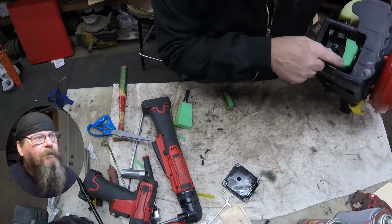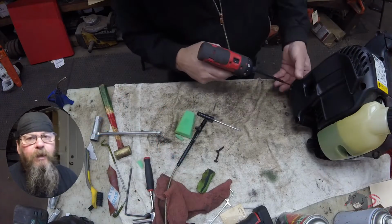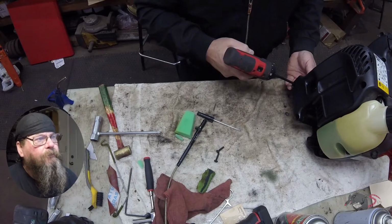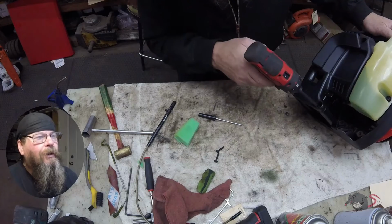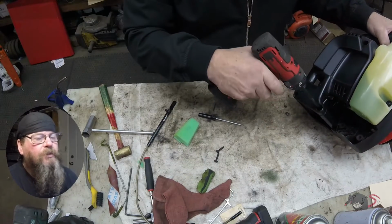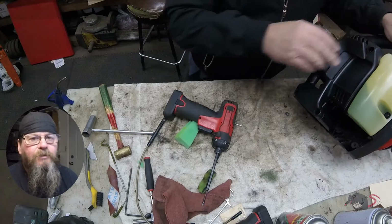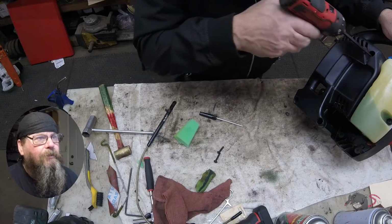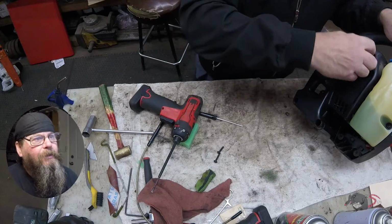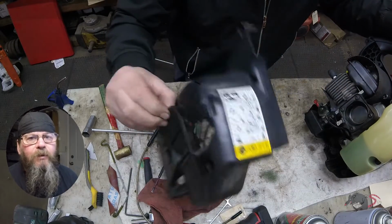This stock that I'm using for the filter is just old, out-of-date Briggs & Stratton air filters, obsolete part numbers. I just keep some of that stuff around and cut these little filters out. I mean, if you got to order a filter in for this thing, it's going to cost more in shipping than the filter is worth. And it's not like there's anything special about it, you know, it's just a hunk of foam.